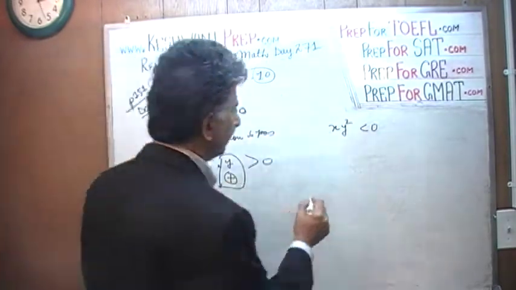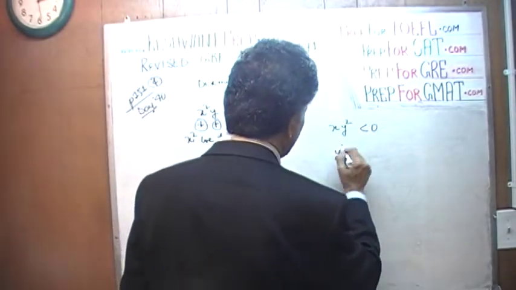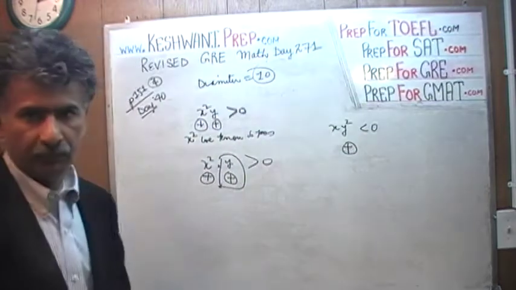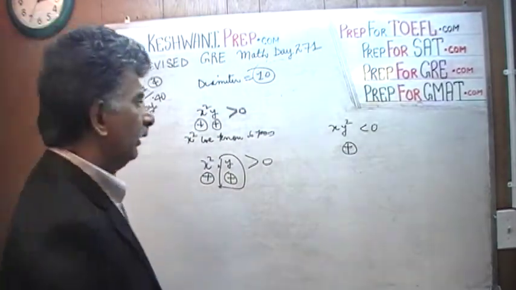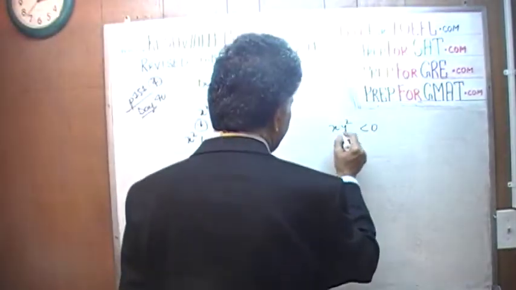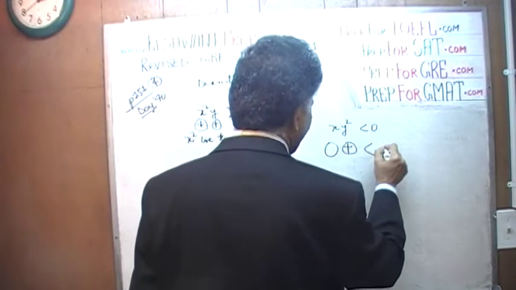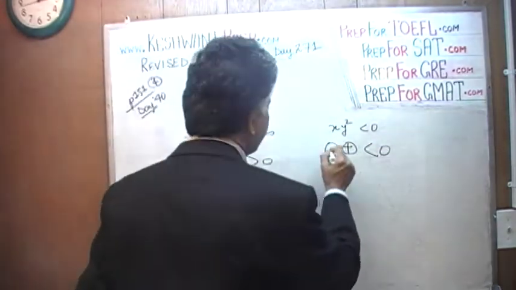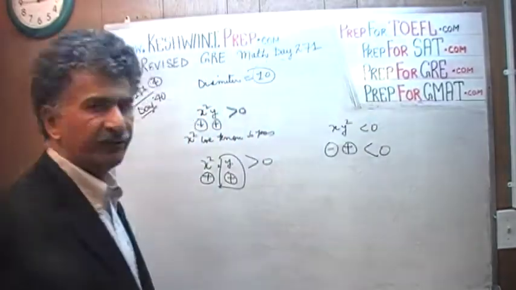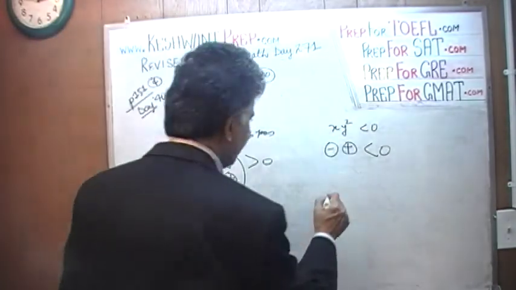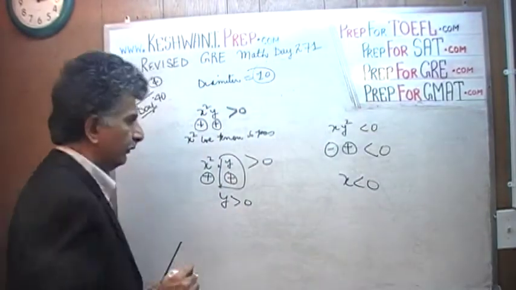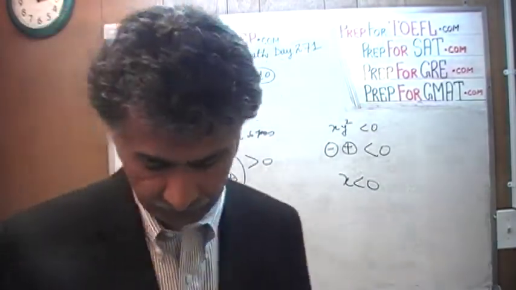Now let's look at this part here. Again, we know that y squared is positive. Regardless of what y is, y squared will be positive. As we are told that x times y squared is negative, some quantity times some positive quantity is negative, then x must be negative. So from here we find out that x is less than 0. From here we find out y is more than 0. Y is positive and x is negative.